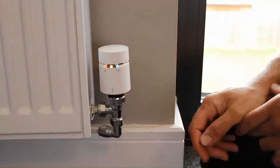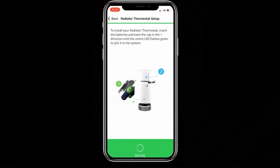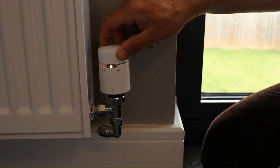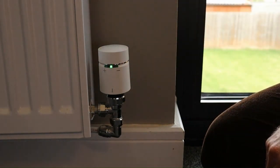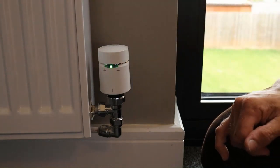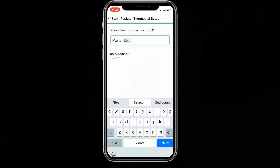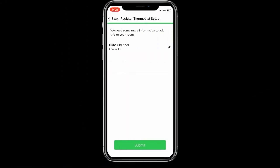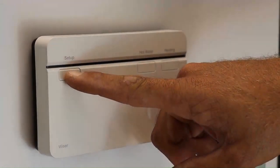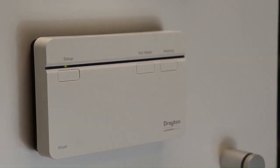To get the LEDs facing the front, loosen the locking ring, spin it around, and re-tighten — make sure everything is nice and rigid. Back in the app, pick a radiator thermostat from the list to put the hub into join mode. Put the radiator valve into join mode by holding the cap to the plus until you see the pulsing green light; after a couple of seconds it will join the network. You'll then see red and blue flashing — calibration mode — with green in the middle indicating it's joined. The app confirms the successful join and asks where the valve is located; type in master bedroom. On a three-channel hub you choose which channel the radiator thermostats are assigned to. Finally, hit the setup button to stop the green light flashing and stop the soft access point.